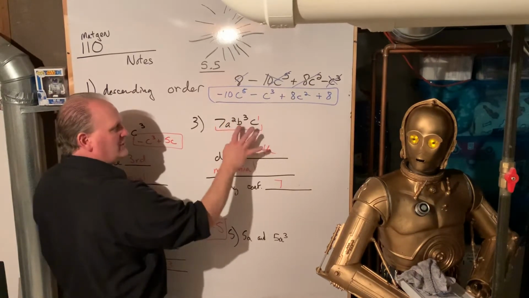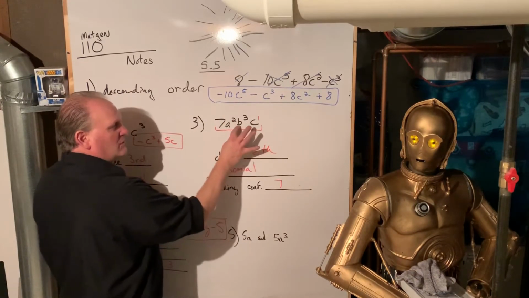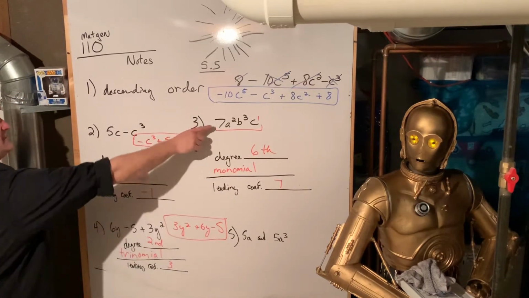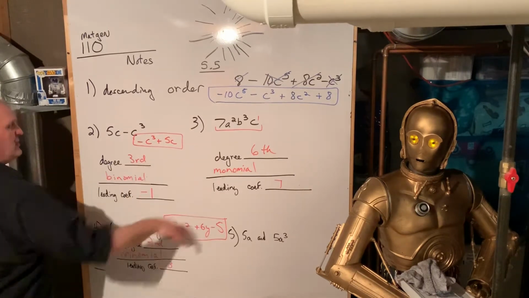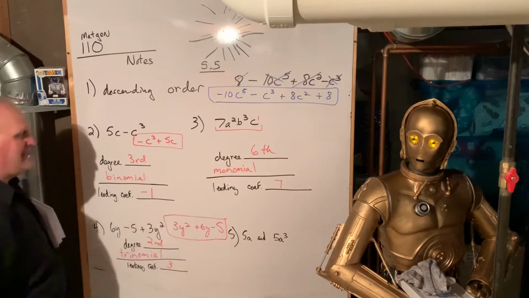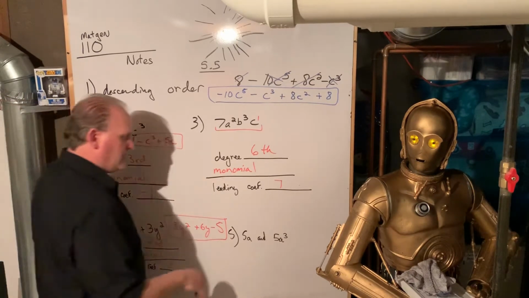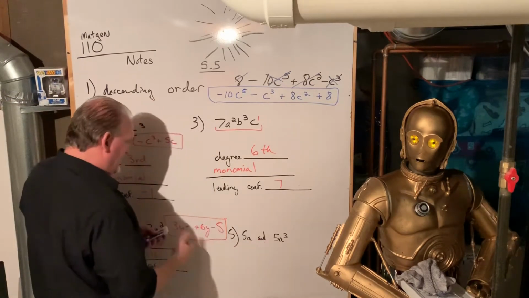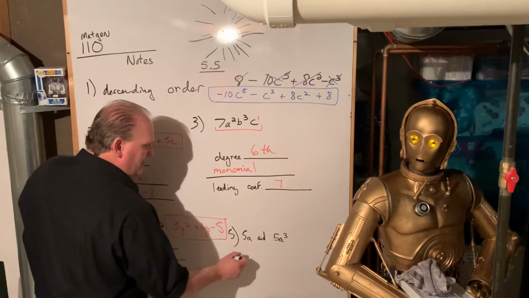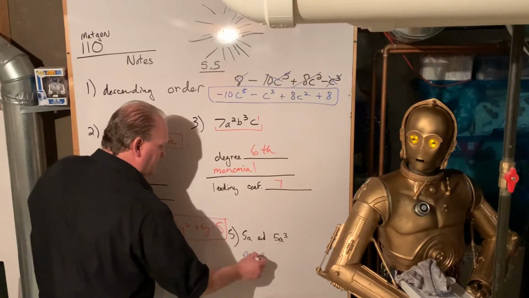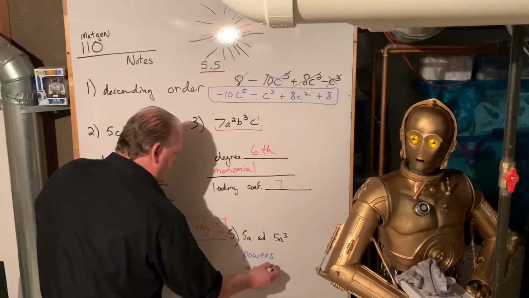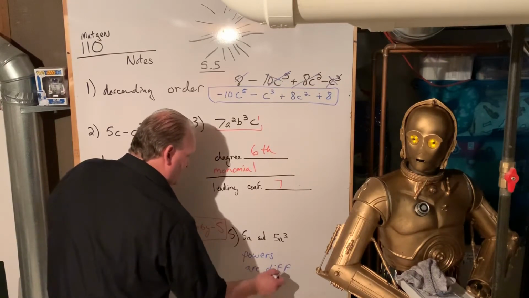The only reason we do the adding exponent thing is because there's multiple variables in the same term. So that is a special case. So be careful of that. I had to put it in the notes because they have it online. But we don't really utilize that in algebra. All right. So here we go. Why can't we add those? What makes them unlike terms? The powers are different. Powers or exponents are different. And so we can't add them up if the exponents are different.